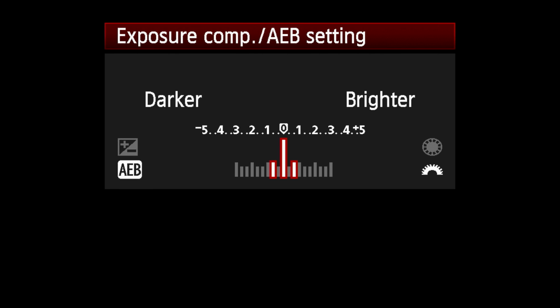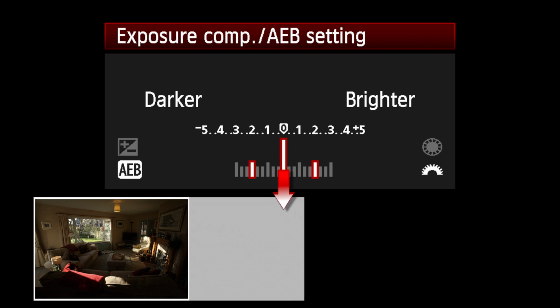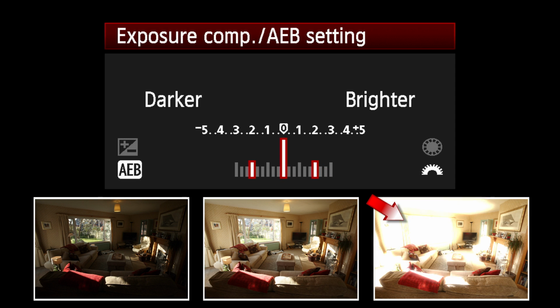Set the exposure compensation of your camera to plus and minus 2 EV if it supports a 2 EV spacing. Otherwise, set it to the maximum EV spacing it allows. Depending on your camera model, you may now see 3 markers on your display. One marker at -2, one in the middle on 0, and the last marker at +2. These represent the 3 shots you are going to take. One underexposed, one normal, and one overexposed.